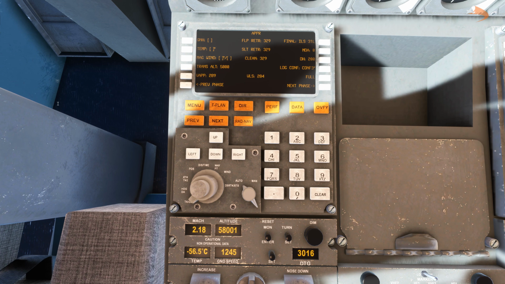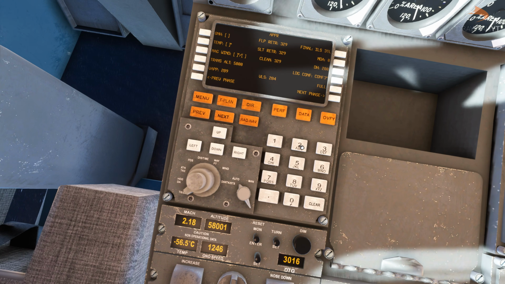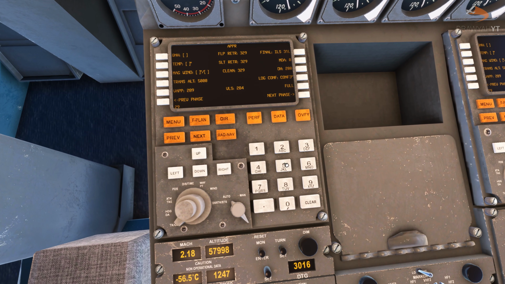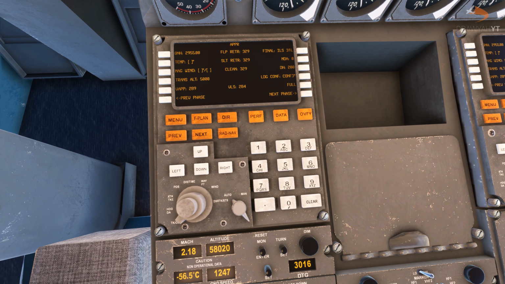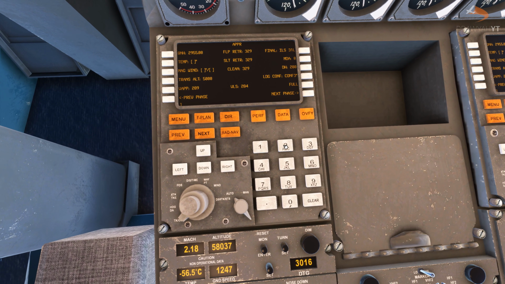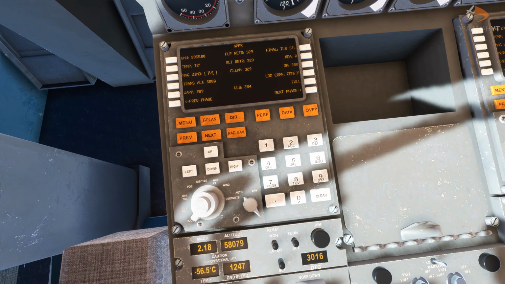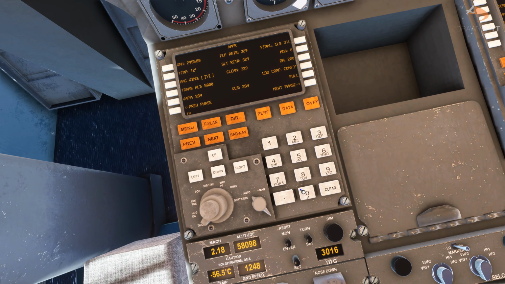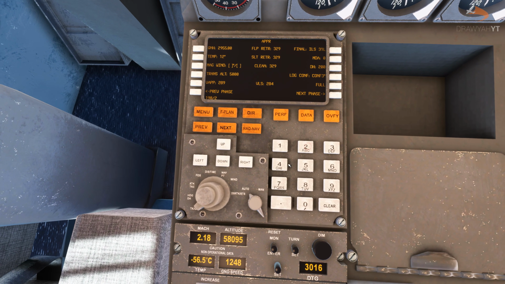So based on the METAR right now, the QNH at JFK is 2955. So input 2955. Don't do it too quickly, as this will then switch over from the numbers to letters. Input that. The temperature at JFK right now is 12 degrees centigrade. The winds are reporting 190 at 24 knots. So 190, push and hold the slash, and then 24.